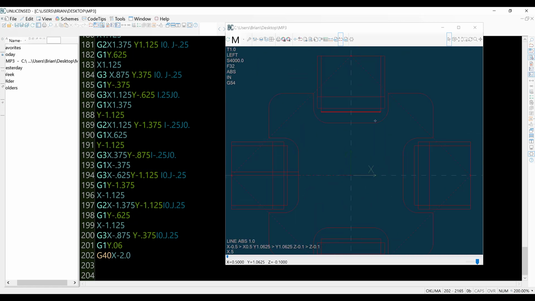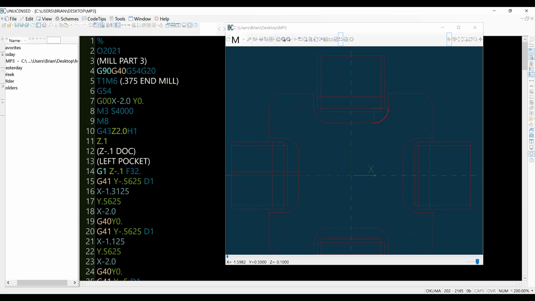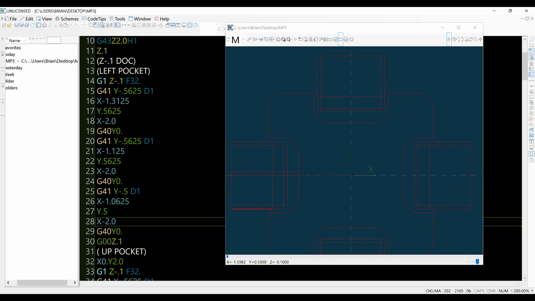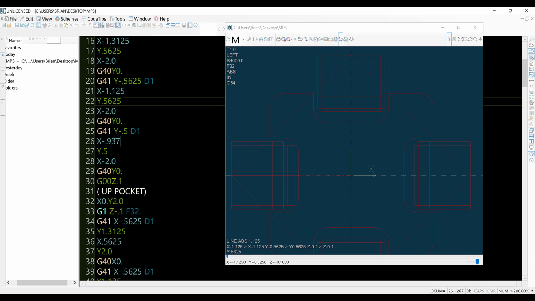You can see if that's the edge of our cutter with comp on, we could really crank it in. So you see this graph is really helpful. We could probably go in, again, if you want to look at this, if we just look at our first value on the left pocket, and we change our X value on the final pass, I think we can go probably 0.937. We could really push it and get a lot of that material out of there. That's totally up to you.